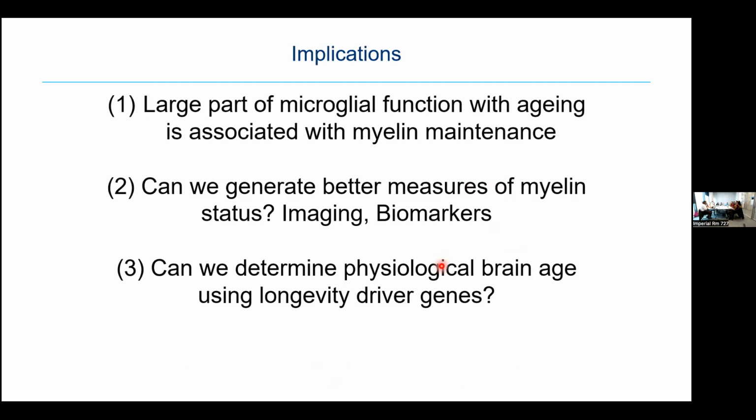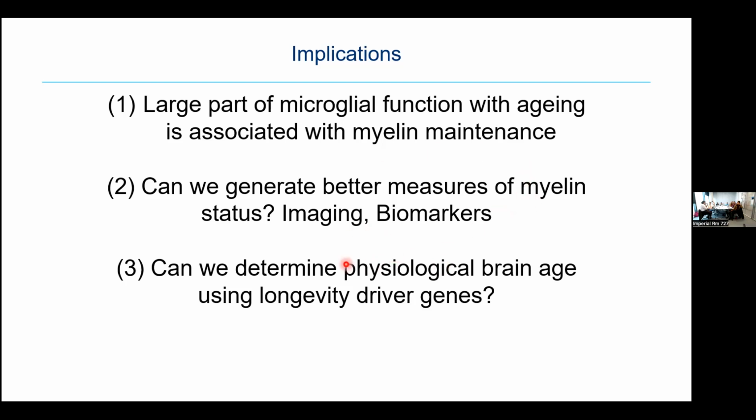And I guess our data has a lot of implications going forward as well. So it's really interesting that microglia are responding to myelin as well. So I think that's an area that needs more study. Some groups are already doing some nice work in that area, such as Veronica Miron's group. And I think there's a lot more to be done there now that we have a sense of what genes may be driving this effect.